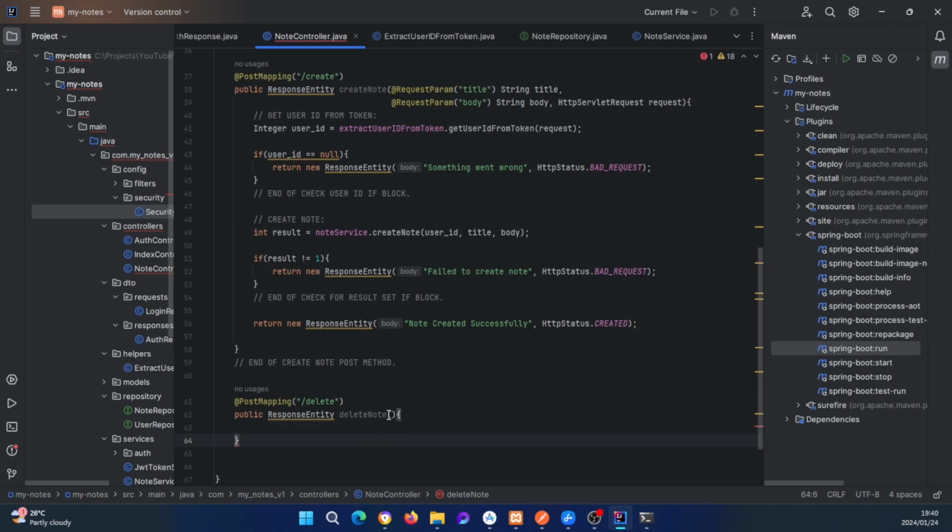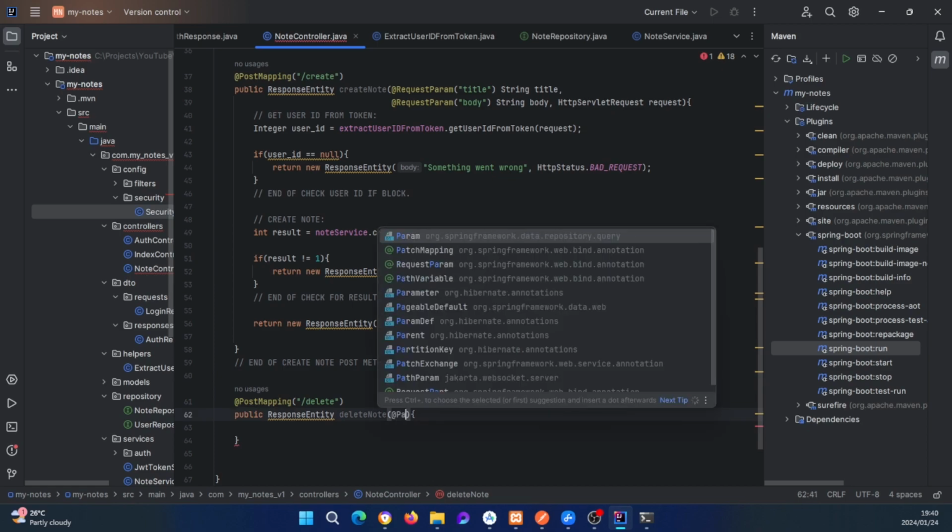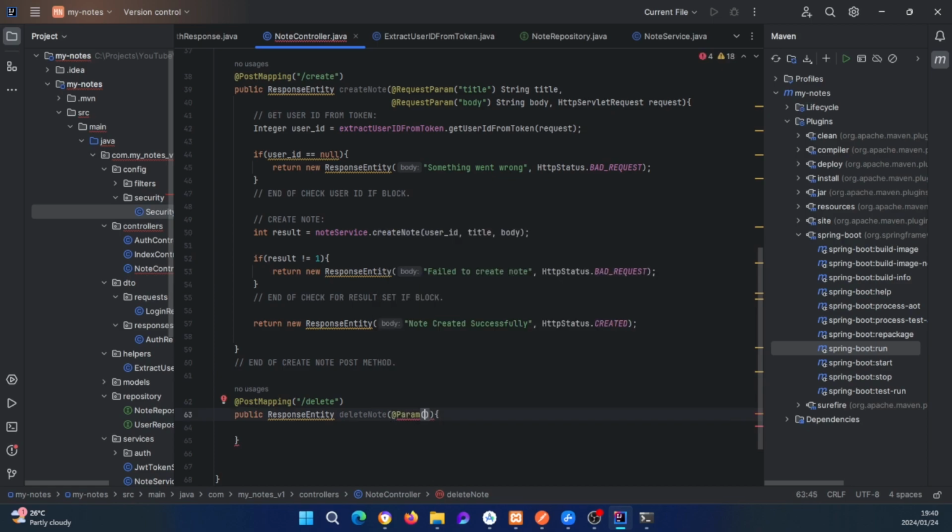If I'm not mistaken, this is gonna take a parameter, or is it? One second. Okay, just gonna name this node ID.